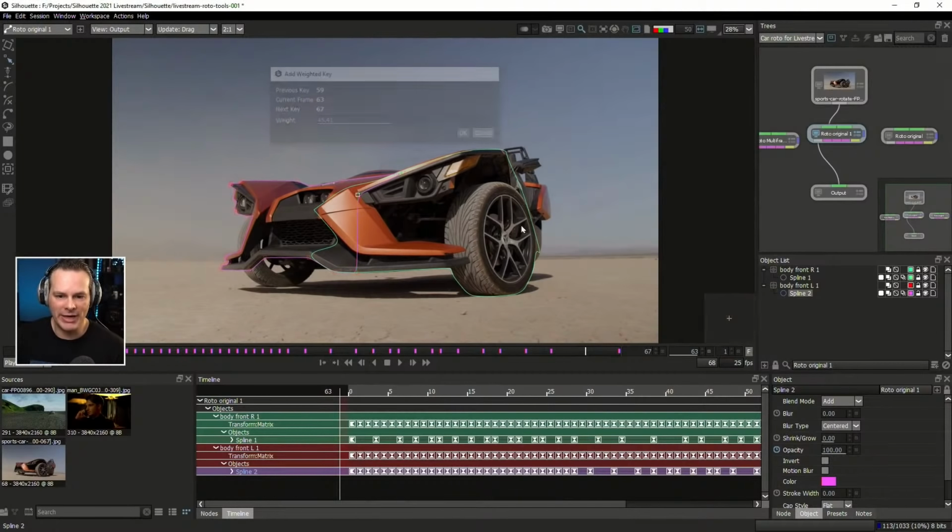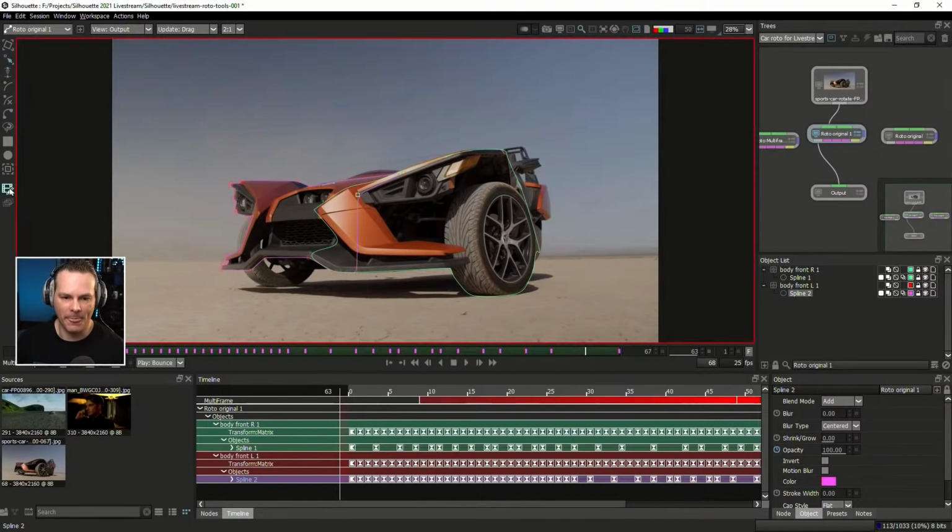And this was a really nice way of saving a lot of time doing manual keyframes, because you could often find that a good weighted key would do the job of 3 or 4 manual keys to get you into the right place. So we're taking that idea and then we're adding it to multiframe. So multiframe by default is just a way of changing loads of keyframes all at once.